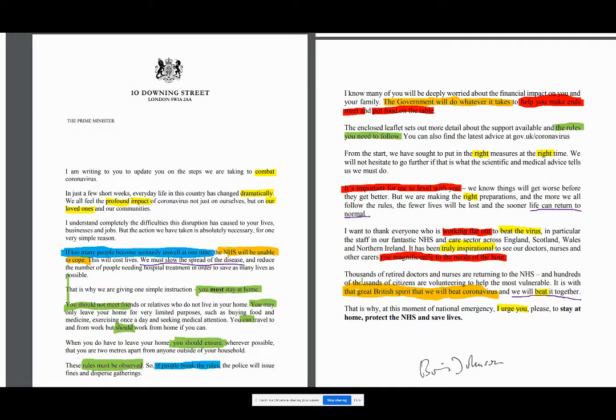As you can see, I've got a lot of different highlighted colours. You might consider using different highlighted colours for different language effects. It's a good technique. So things that we can talk about. Firstly, in yellow, what I've done is I've highlighted anything that I would deem to be quite emotive. So what the emotions would be. We'll talk about that in a lot more detail when we look at the actual analysis.